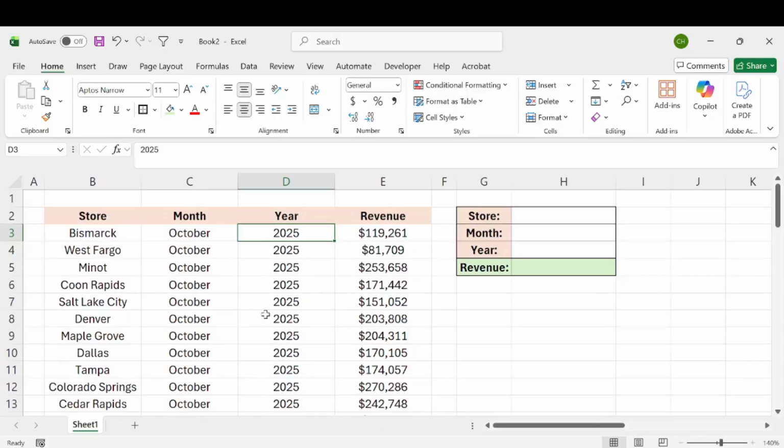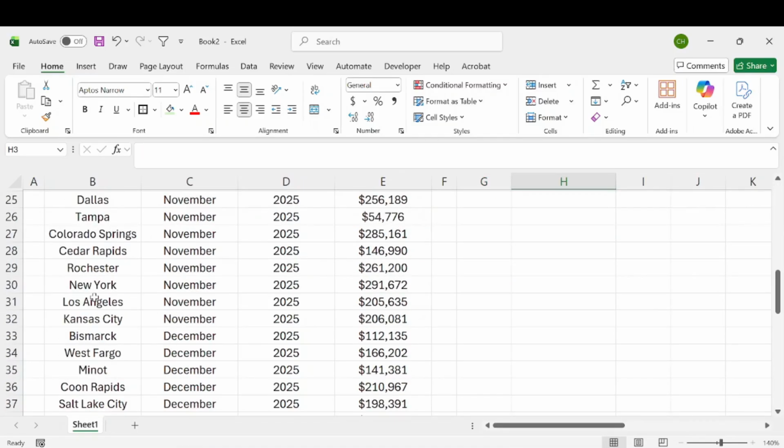and revenue amounts. So what we want to do is look up a store, any month we want, at any year we want, to then display the revenue that store made during that month and year. Now that's obviously going to require an XLOOKUP with 3 conditions. So we'll cover that. And the method that we're going to be using here is applicable to as many conditions or criteria as you'd like. Basically anything 2 or more.